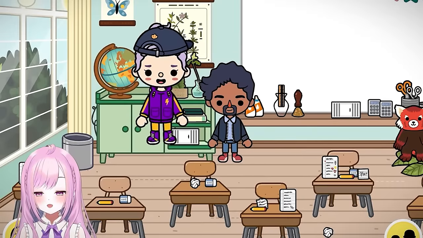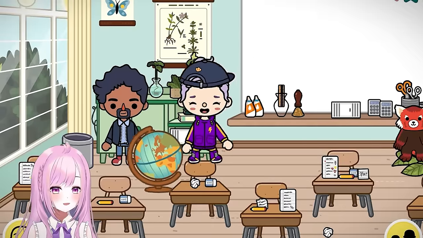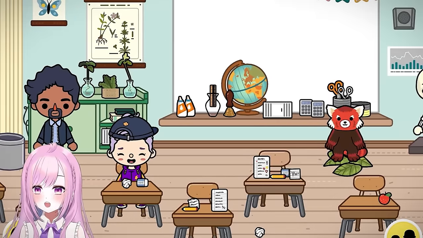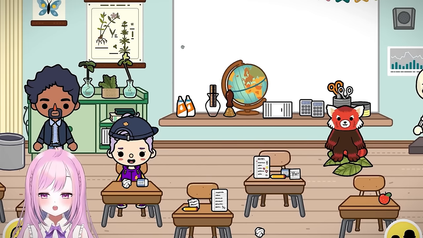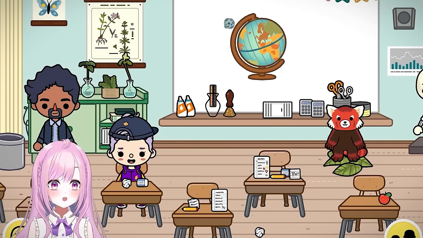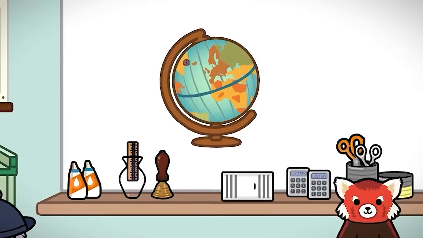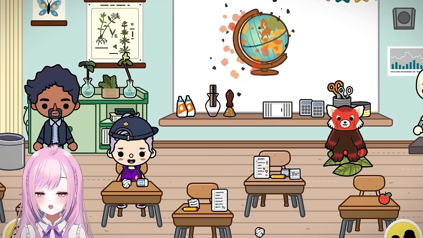Next, let's hop over to this high school area. Now that we're here, let me show you something really cool. Let's take this globe and let's put it on here in front of the whiteboard. And if you want to see something, you keep tapping on this globe and something crazy will happen. Ah, look, a meteor. Oh no, aliens, meteor. Oh no, it's gonna crash our house. I mean, our earth.